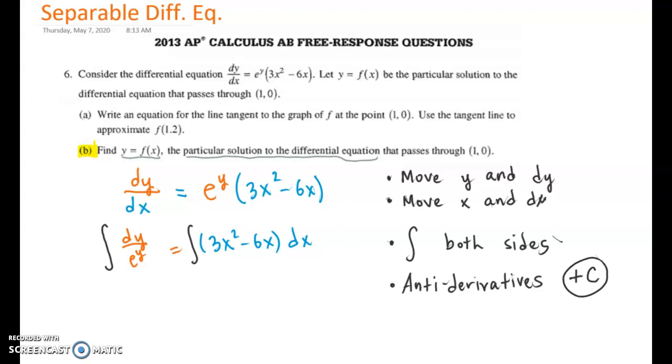Finding the antiderivatives is usually worth a point in your solution. The other thing about this step that's usually worth something is you need a plus C at this point. This is the place on the AP test where forgetting plus C can actually kill your score. You need to show the College Board you know when plus C happens, and it happens right now.